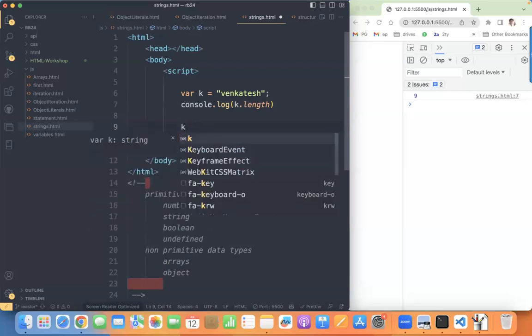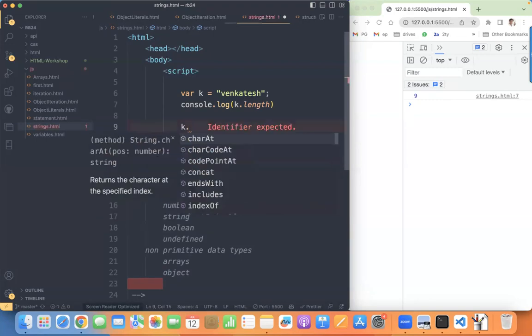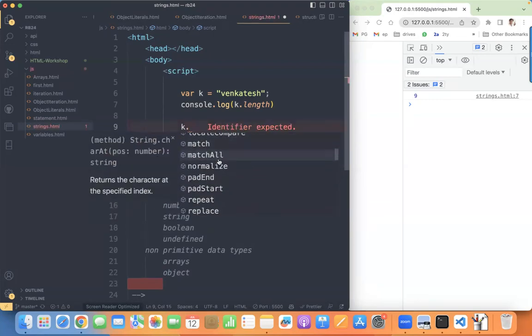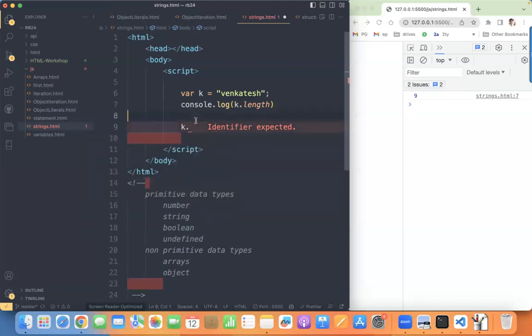As soon as you press K and dot, you will get all these methods. One of the methods I have is toUpperCase. Shall I use this? toUpperCase. What is this going to do?